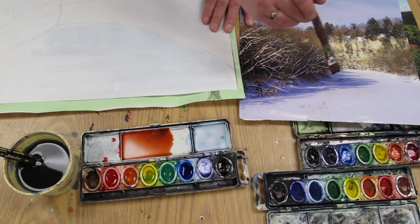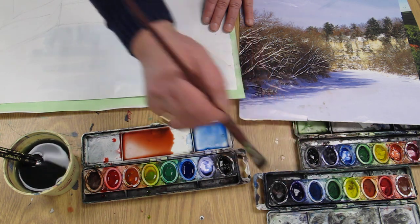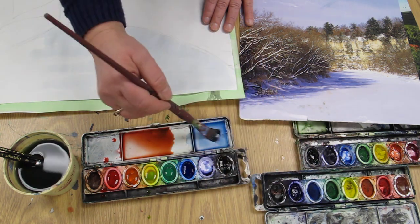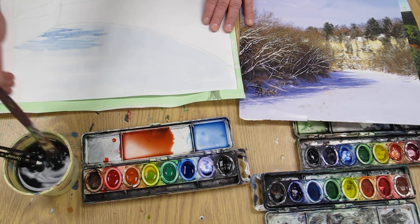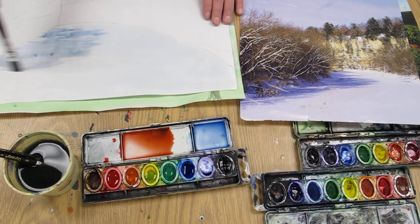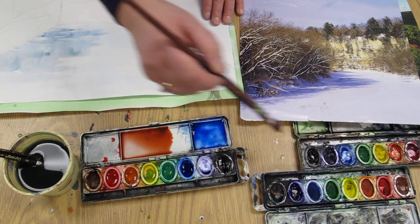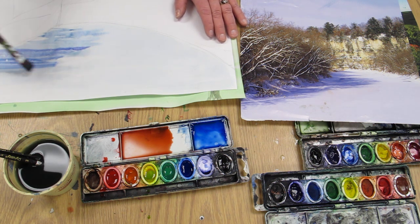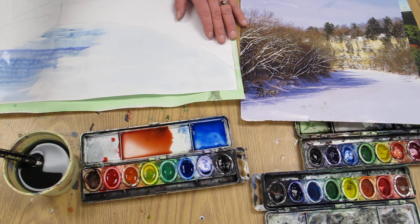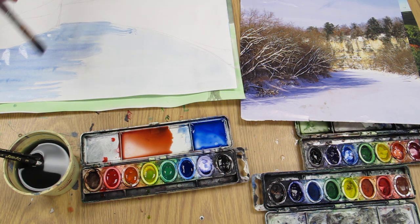There is a purpley blue color right in here that I can create and mix up in my dish. I'll use from the other pan and get kind of a purpley blue color going. I can use that right in my tree line to create those shadows. While this is really wet, those will kind of just blend in and bleed in — that's called wet on wet, when you put paint on wet paper and it bleeds and blends together. The dry brush and dry painting is what you do when you layer: you're layering new colors on the dry colors to create the depth you're looking for.